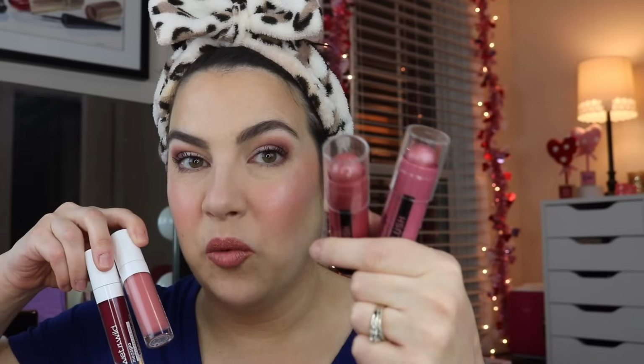I'm also feeling so far so good on the primer sticks. These I've played with in a couple different ways. I love this cooling eye stick. That just felt really good on the under eye area and it's just like that stick from Tula. Definitely feeling good about these different blushes that I got. I'll make sure I work these into a future video, but these are little goes a long way, very pigmented yet easy to blend liquid blushes, but they can also double on the lips and be kind of a matte cream lip.